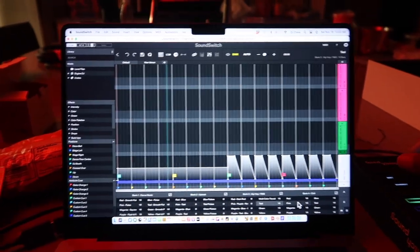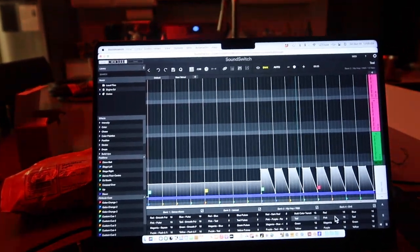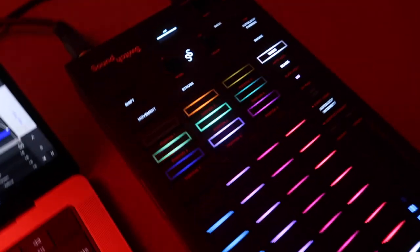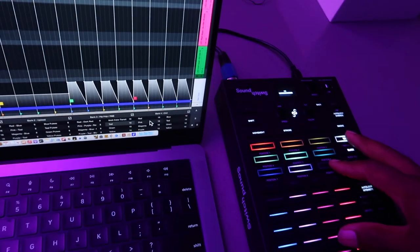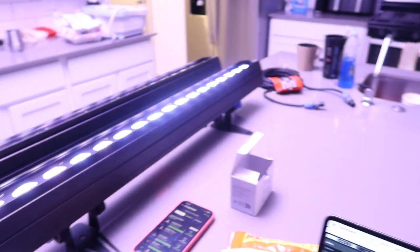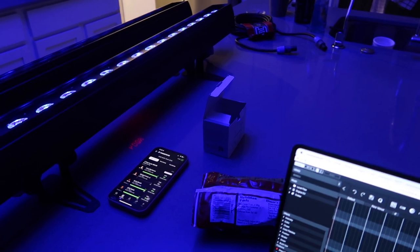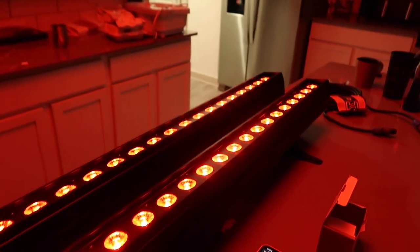I'm running Sound Switch right now and I finally linked up the wall washes. I finally got it linked up, so I can show you guys - I don't know if the video shows how to do it, but it wasn't hard. I got it on DMX channel 4, got it synced in with my board. You know what I'm saying - you can control the colors like that. Blue, purple, green, white - that's super bright. Yeah, that's firing with that. Gold, blue, red. I need to learn how to do the fades, but that's just a preview of it. You know what I'm saying - and the wall washes.